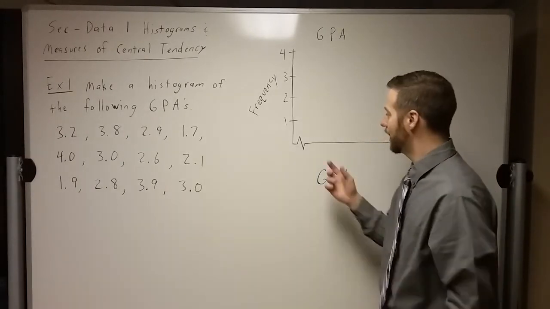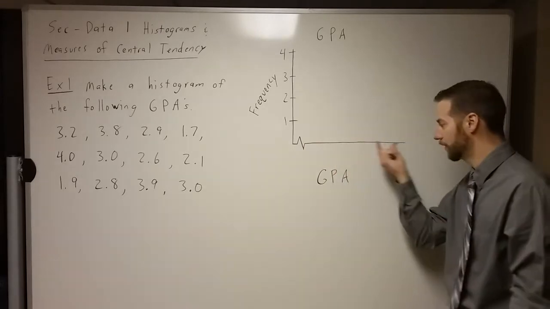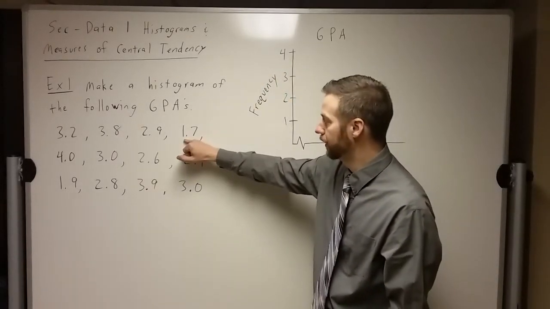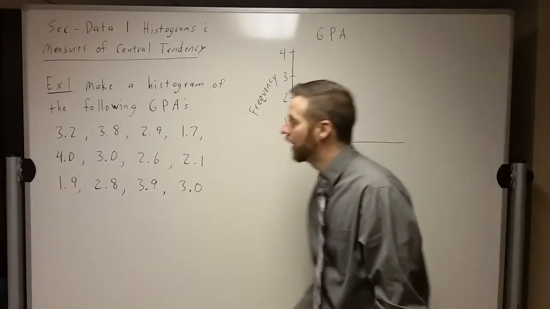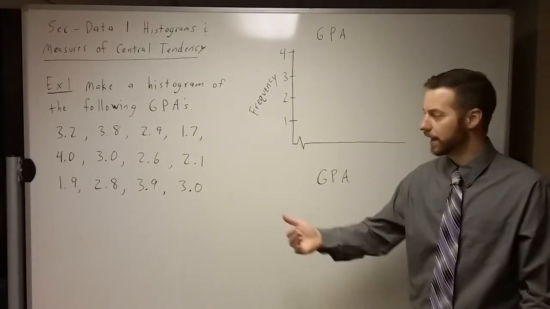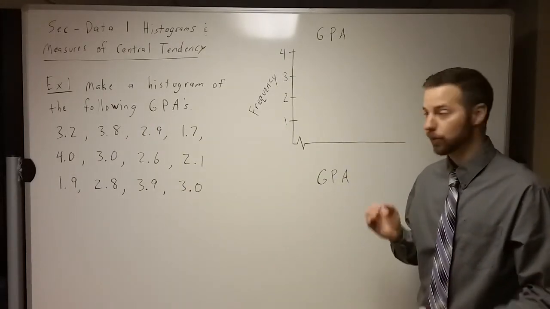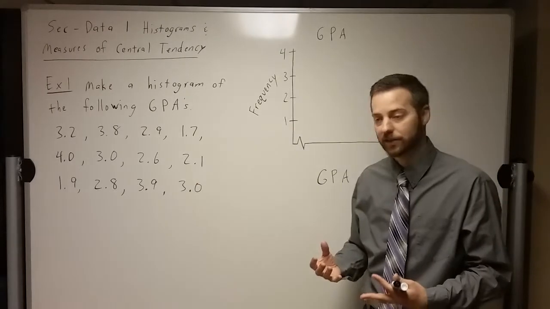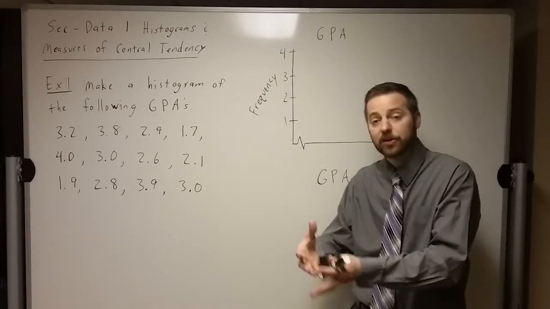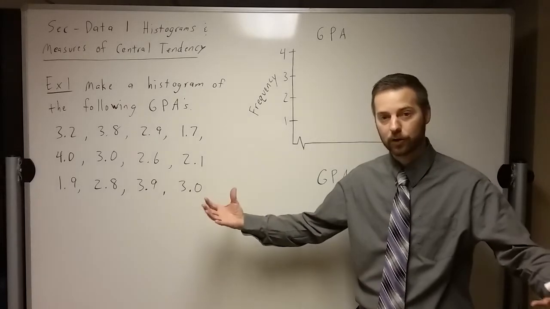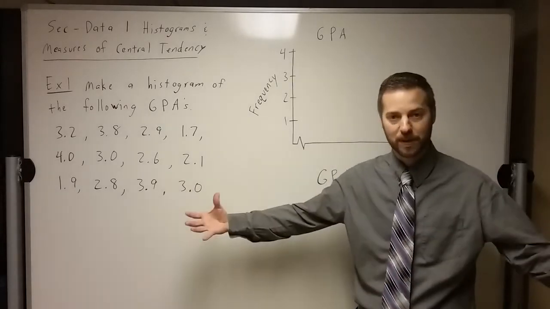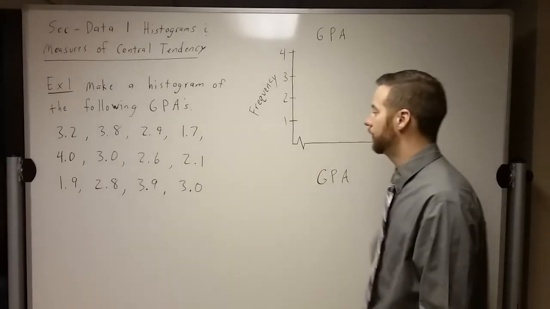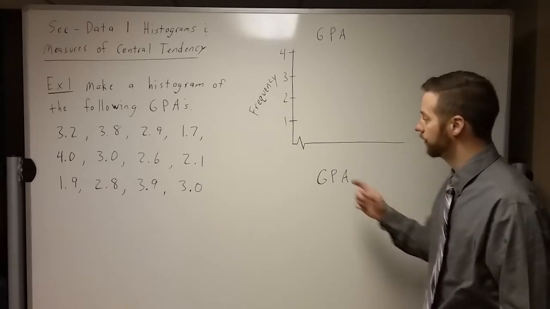So what we're going to do is cut this into intervals along this x-axis in things that make sense. Now on this one, our lowest is 1.7. Our highest is 4.0. I think if I go by 0.5s for my intervals, that would be the most sensible option here. Now, I can't tell you exactly what you should do on every histogram. It's based on what your data is. If your data is really spread out, going by 0.5s would make way too many intervals in your histogram. So it just depends on your data. For this particular one, going by 0.5 is pretty good.